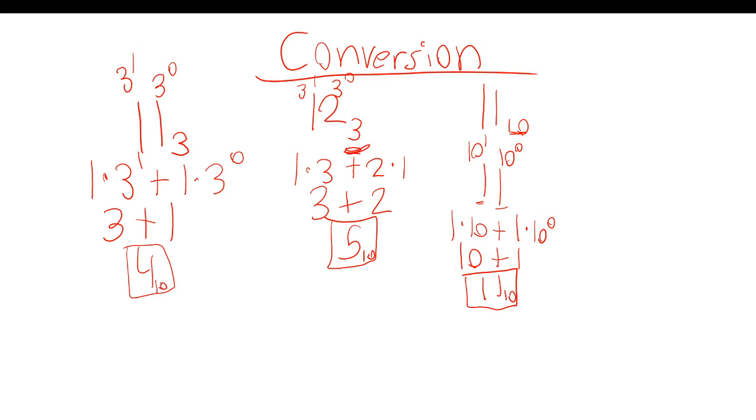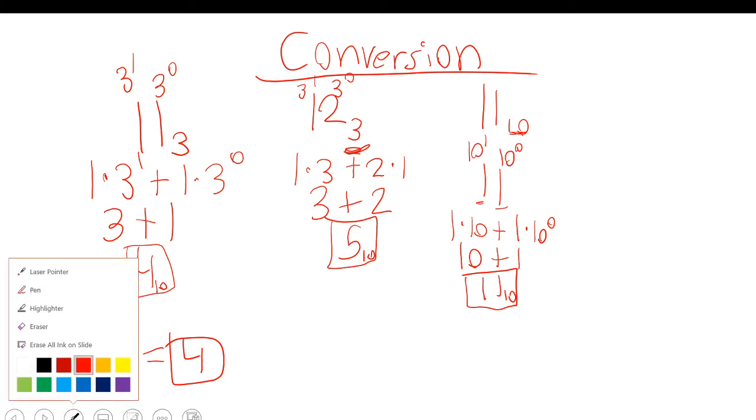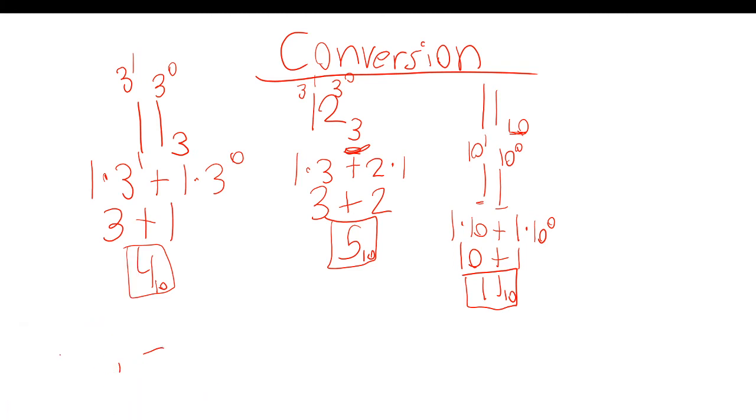But we don't really write 4 base 10. That's just 4. We just write it like 4. We don't write it with base 10, so don't get into the habit of writing your base 10 numerals with a base 10 at the bottom. But let's try something a little bit different.